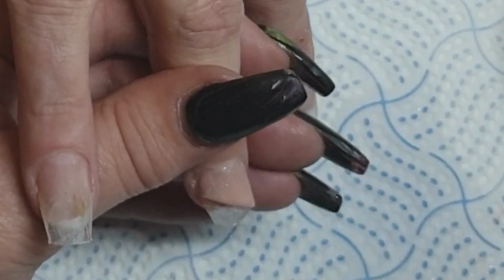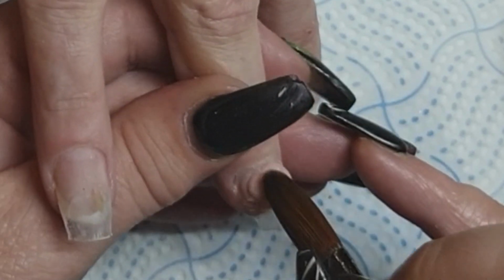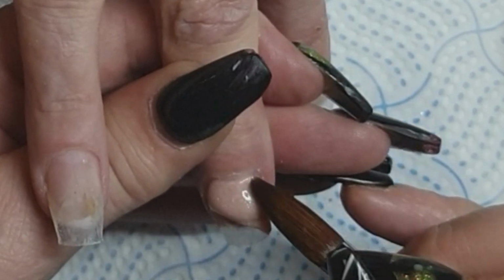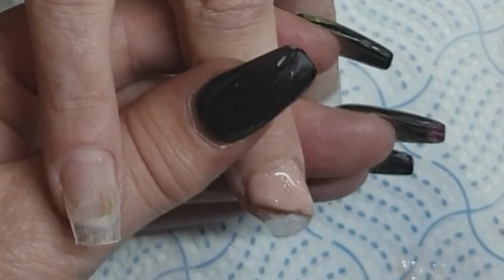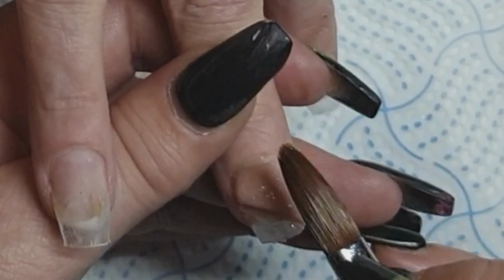You can do this with one bead. I just like to get that first one on and get my shape on there. So get it all tucked in. I'm sitting there thinking, oh yeah, this is going to be a good video. You know, I've got full prep on a nail biter. Yes, something I haven't done yet. It's all going well, Sam.